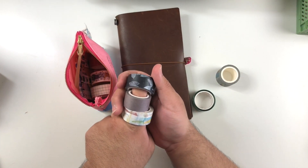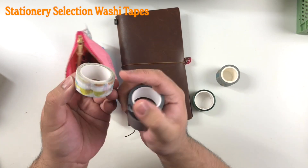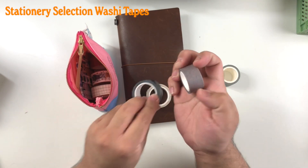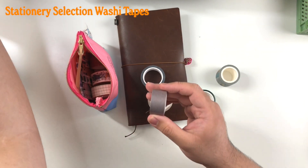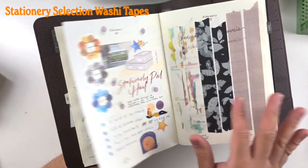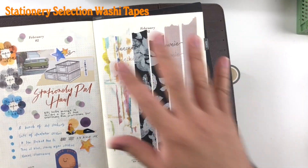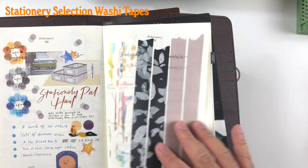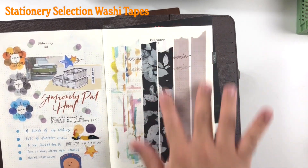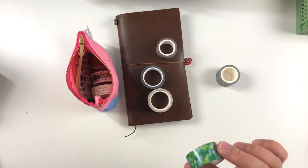I want to show you three of my current favorite washi tapes — all by Mitts from My Life Mitts, who also runs the Stationary Selection. One is a watercolor-style tape, one has black with white flower or leaf petals, and one has the faintest grid pattern on paper. I have a little swatch on my 'Thinking of You' notebook. I love how layerable these are and I've been using them a lot. The color scheme of all three together is just so nice — one has color and the other two are more neutral, which is totally my vibe.